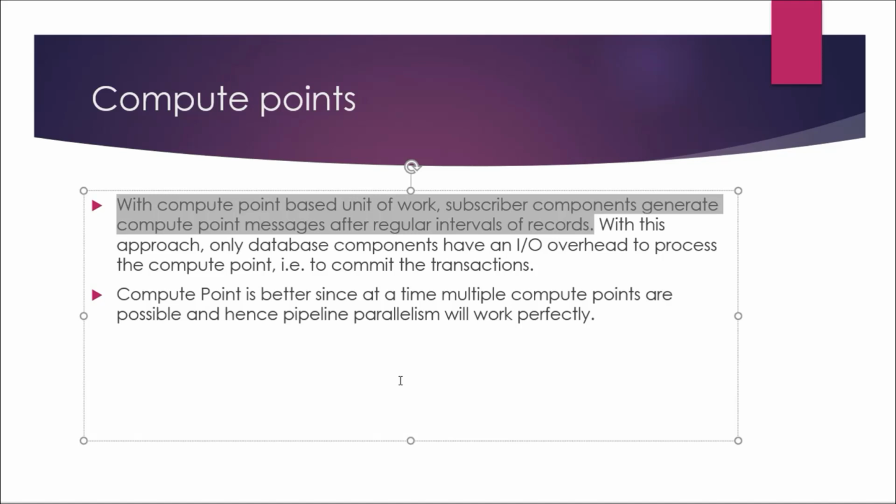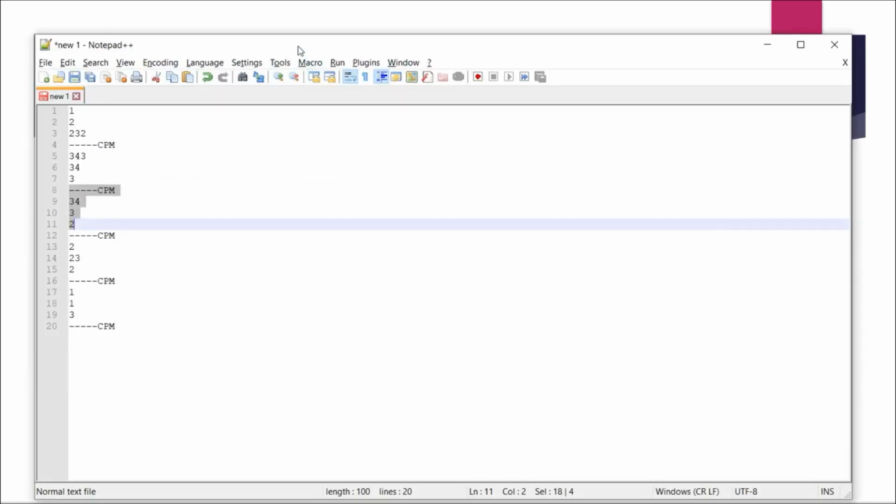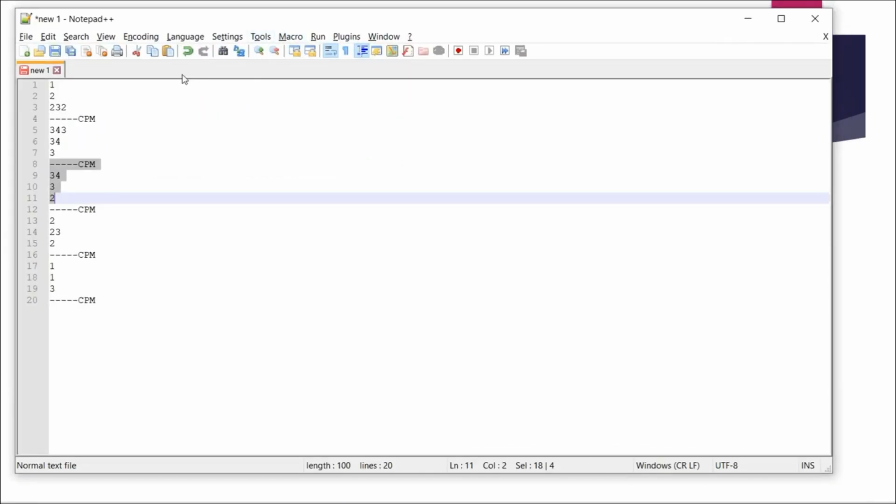We define both compute points and checkpoints in the subscriber component only. We will see in the next lecture how we do that. But as of now, just to understand the concept, let's get back to the notepad example where we understood the checkpoint message functionality.